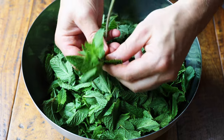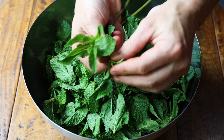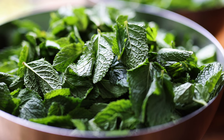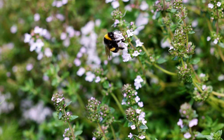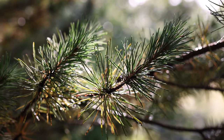Our starting point is to choose a fresh herb — that might be a particular flavour you want to work with, or it might be that you've got a glut of something you want to preserve. This method works great for loads of different herbs: dill, parsley, mint, lovage, lemon verbena, pine, rosemary, thyme, nettles — they all work fantastically. With an ingredient with smaller leaves like thyme or pine, I'd also combine this with a base herb like parsley just so that you can make a large enough yield of the oil.